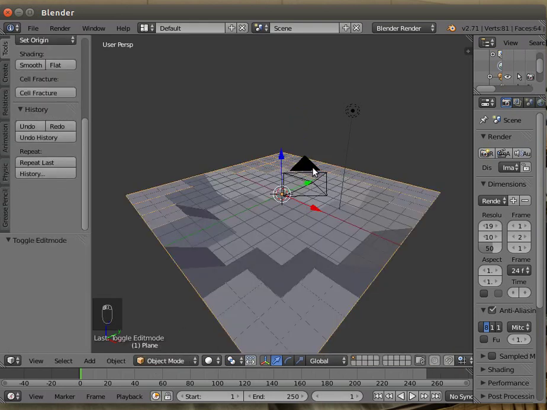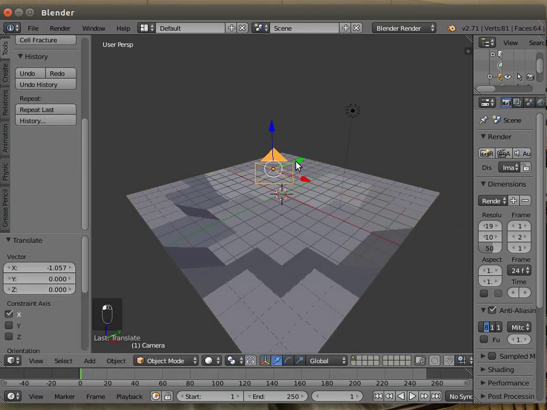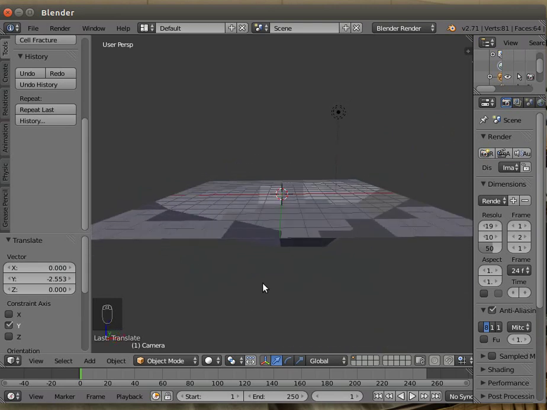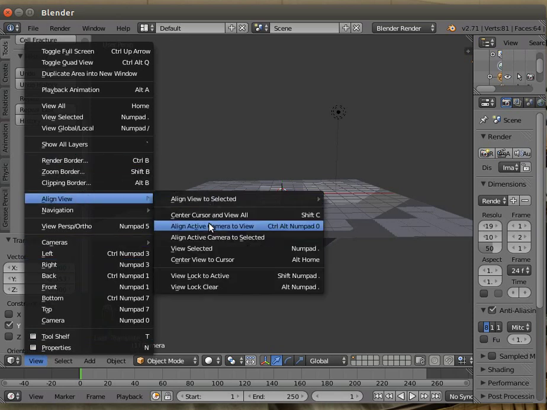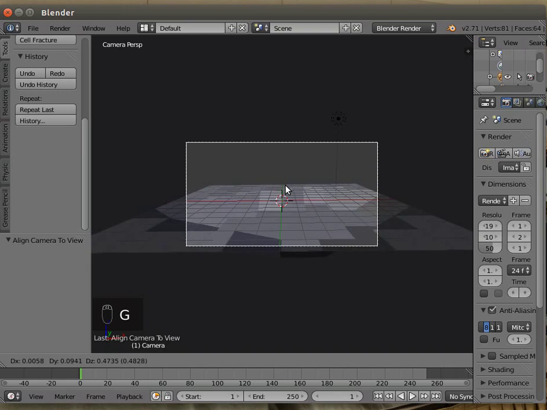A lot of things are going to be valid only really from the camera's point of view, so it's a good idea to set the camera up the way you want it. So view, align view, align active camera to view, and we're almost there. And I'm going to hit G for grab, and I'm going to move the camera up.